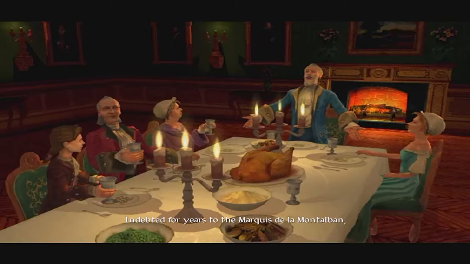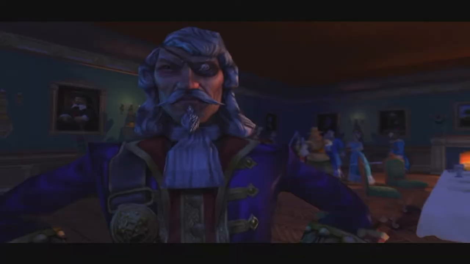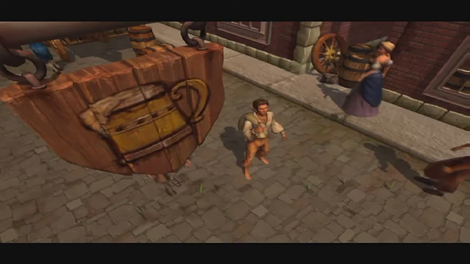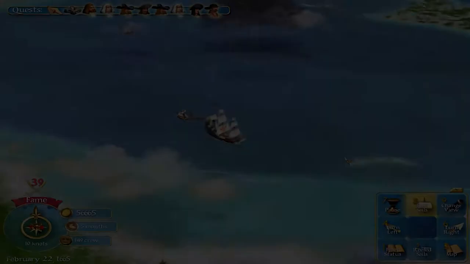In terms of story, you start as part of a rich and influential family, but all that changes when your fortune is lost at sea. Your family is enslaved, and your estate is taken away by the evil Marquis. 10 years later, you set sail to the Caribbean, and then, as the opening cutscene finishes, you are given complete and total control. So what is Pirates?